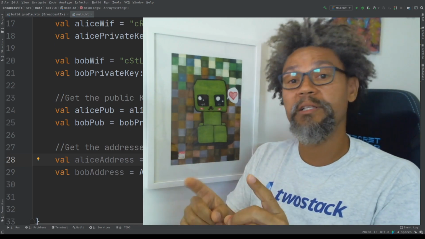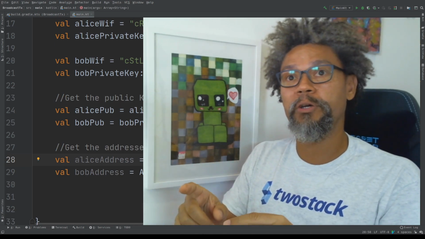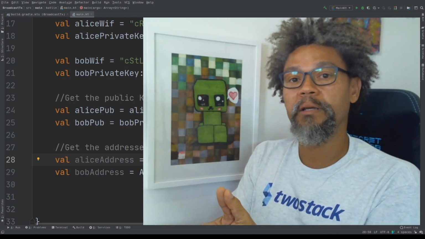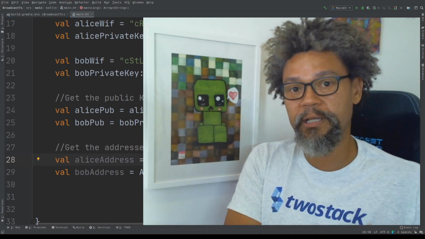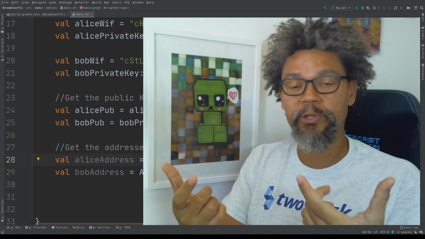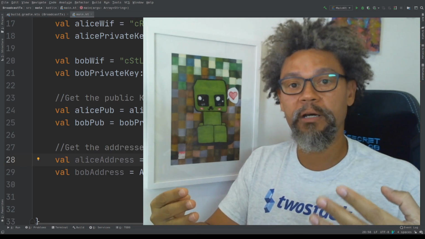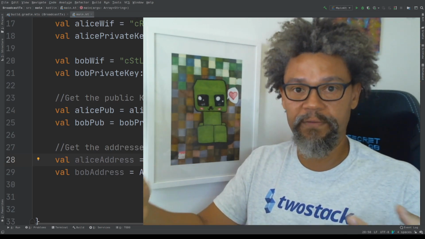The reason why it's important to know this is because BitcoinSV uses the same address format as that of the Bitcoin BTC network. So when you look at the two addresses, you will not be able to tell that one is a Bitcoin BTC address or one is a BitcoinSV address.